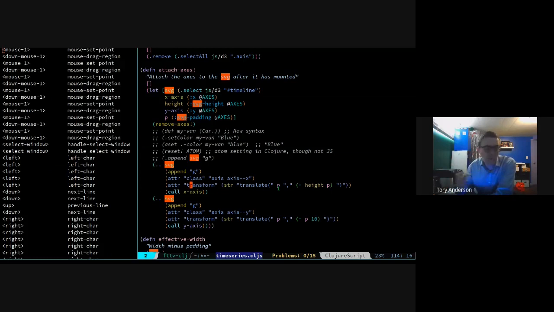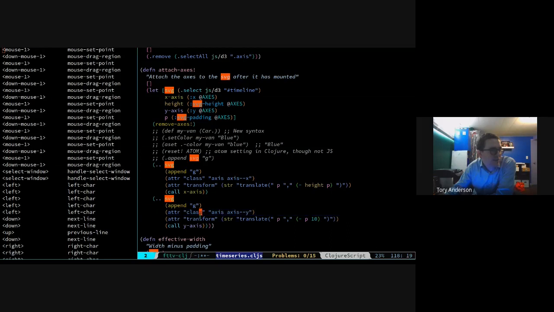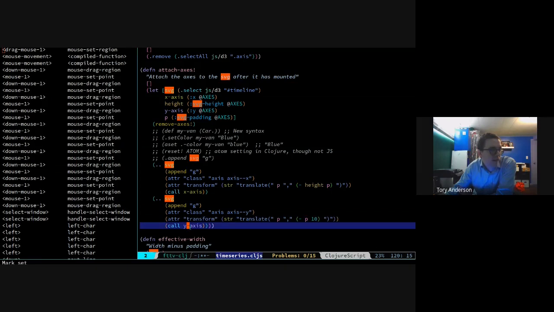Again, D3js is complex, and we're doing a lot of complex stuff here, but the point is that we're calling JavaScript stuff. Then we do it again: that was our x-axis, now we're going to stick in our y-axis. We've got our given spacing here, and then we call that. When we call that D3js thing, it gives us an axis on the data visualization.